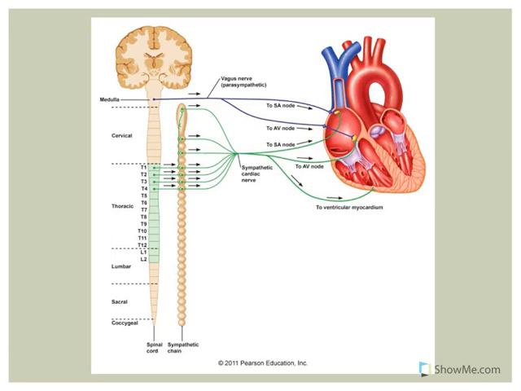So let's look here. This actually shows you the vagus. You have the SA node, which is what's going to affect heart rate. You have innervation to the AV node, which will affect the impulse going from the AV node through the bundle of His to the ventricles. And you notice I don't have innervation to the ventricular muscle.